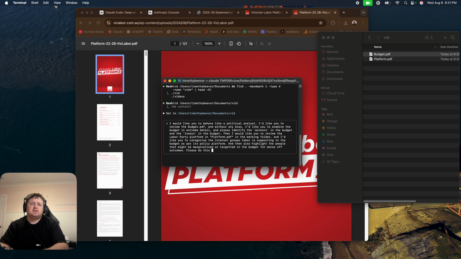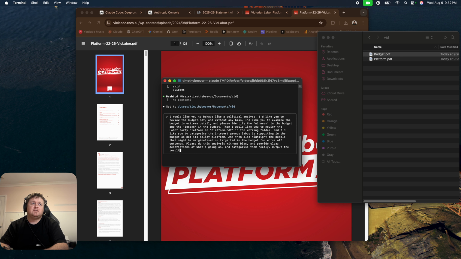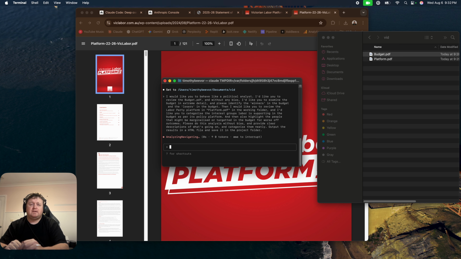Please do this analysis without bias and provide clear descriptions of what's going on and categorize them neatly. Output the results in a HTML file and save it in the project folder. Okay, run.